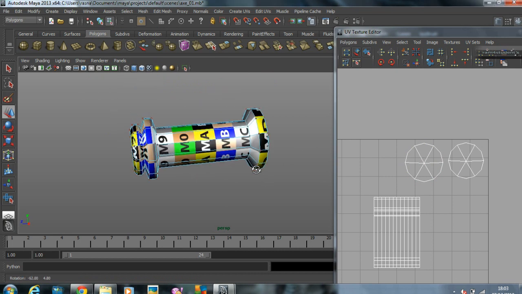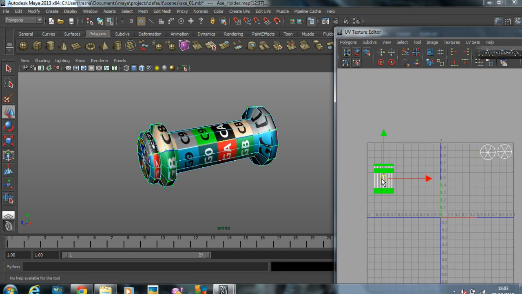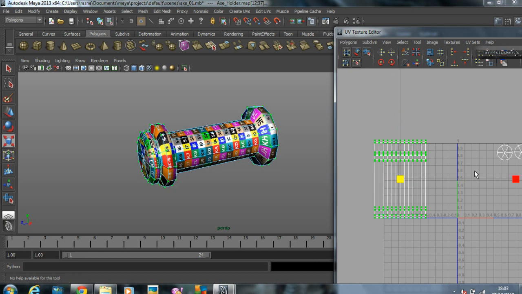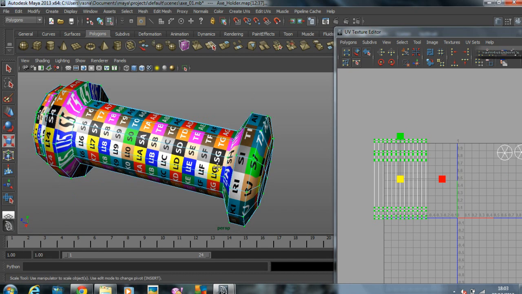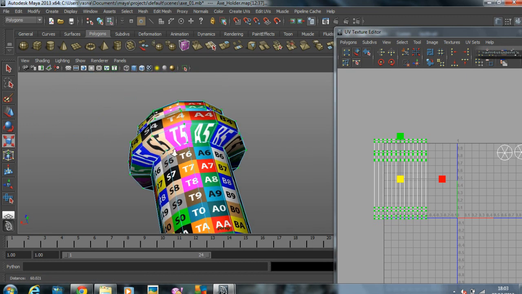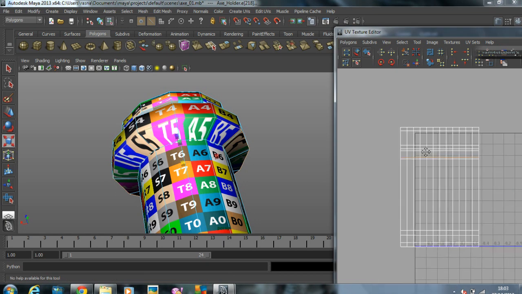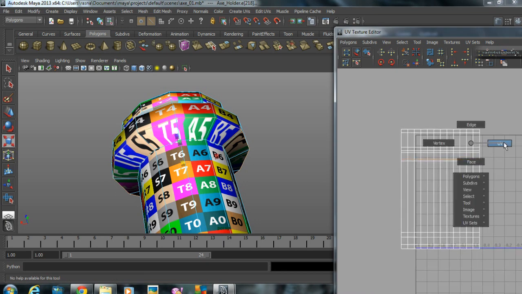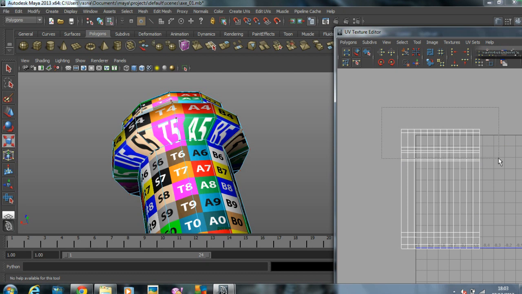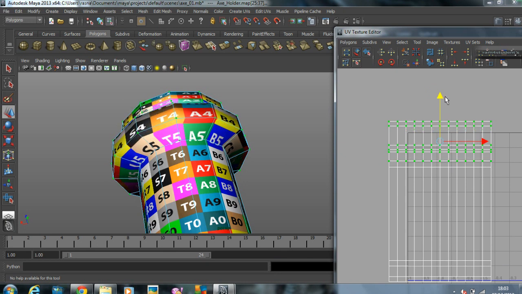Now this one. What we'll do is once again the same thing we did for the handle. Select all the UVs. Put some here. First scale it big so that you can clearly see it. It looks like a perfect square, but here it's stretched. So double click this edge so that you can see clearly where it is. Now this is the one. So go to UVs. Select all the UVs which are above this plane. Now give some space.